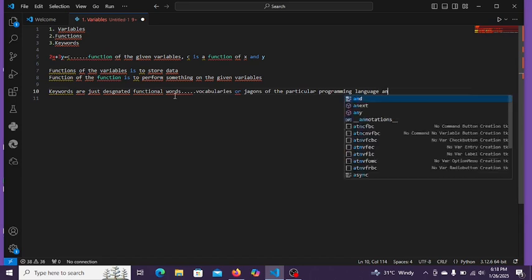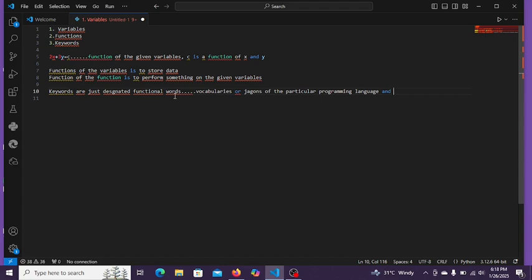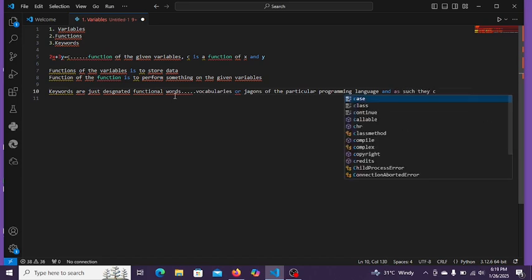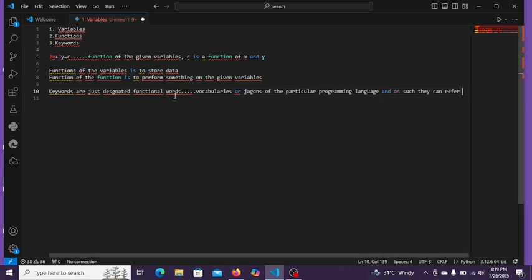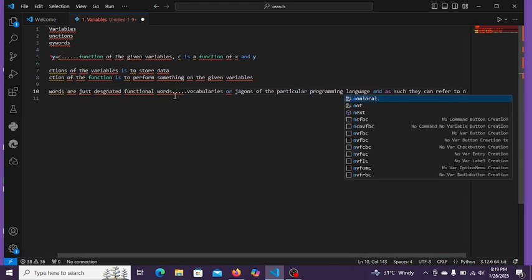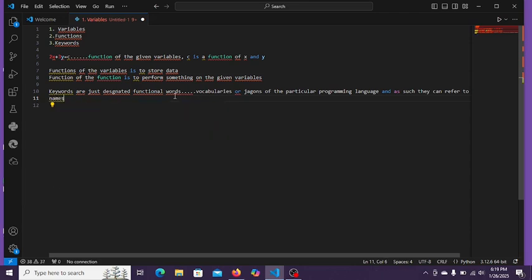And as such, you can see even "and" is a keyword. They can refer to names of inbuilt functions, constructs, and any other thing.